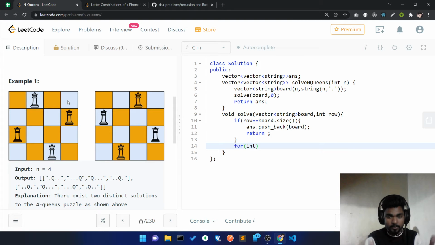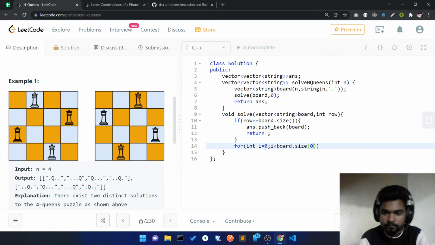I have to make these four choices for every row. In this row I have four choices, in this row I have four choices, and in this row I have four choices. So that's why I give a chance to every choice, so board dot size, i plus plus.